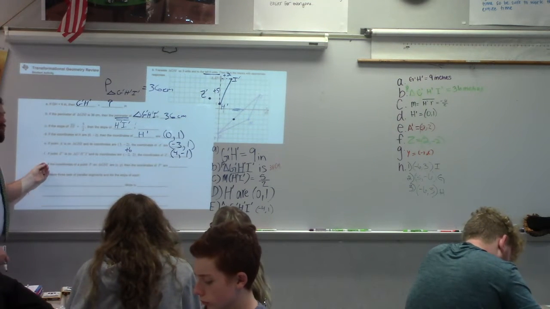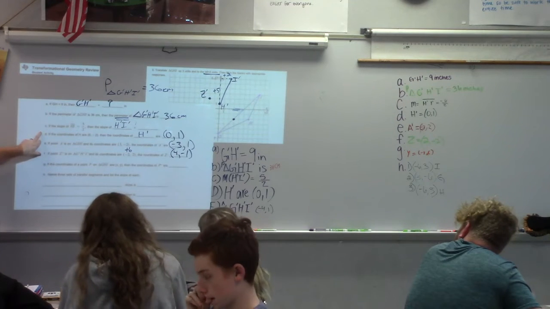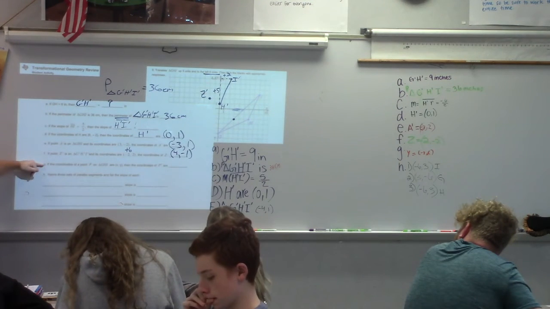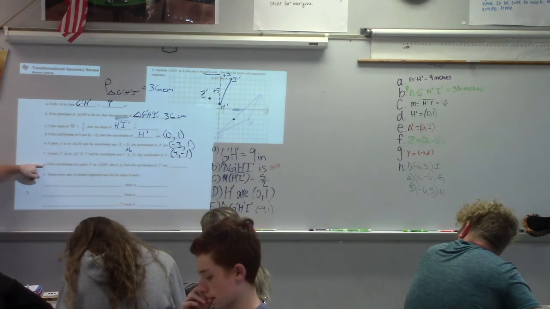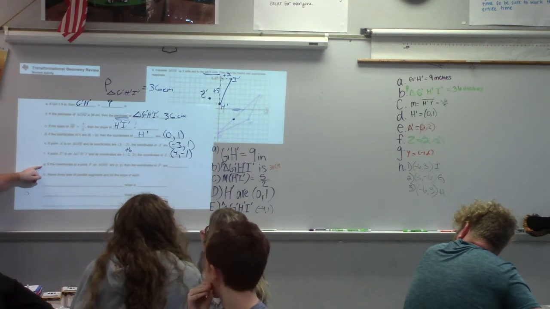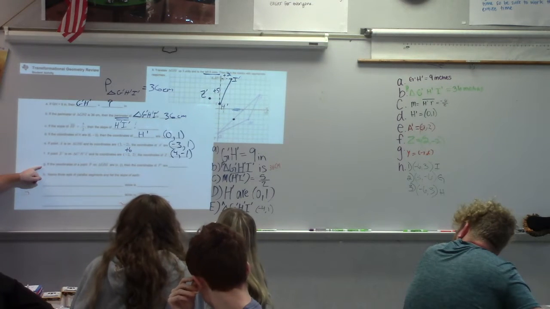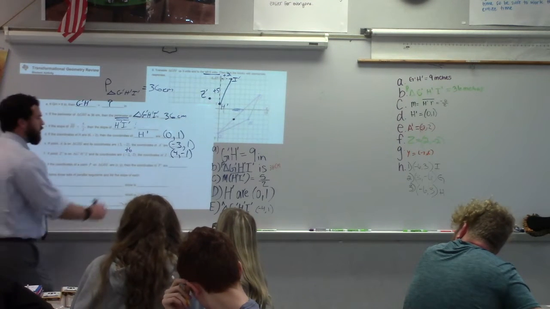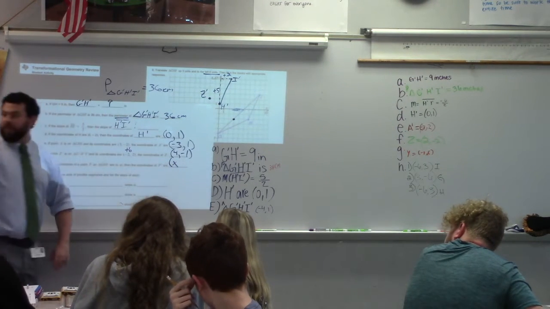So, notice the operations that we're applying for D through F. For those of y'all who said things like negative y, x, and whatever, that's not true here, because what operation is associated with a translation? Addition, subtraction. What should you do to the x to get the image?